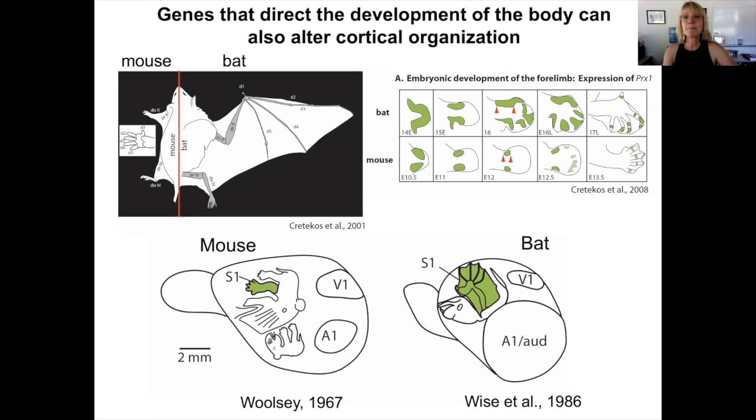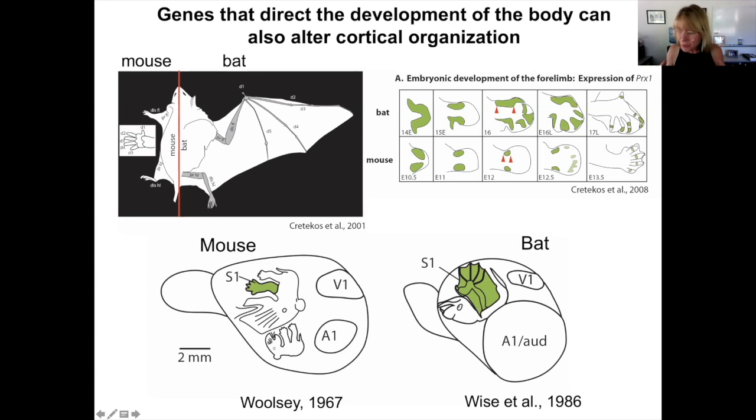And it turns out there are only a handful of genes whose expression pattern is being slightly altered, or that are being inhibited, that generate something from a small forepaw to this beautiful wing. One of those is PRX1, and this is involved in the elongation of the forearm, as you can see here in the bat. If you look at middle stages of limb development, you can see that the expression pattern is quite a bit larger, and it can account for this change in morphology of the limb.